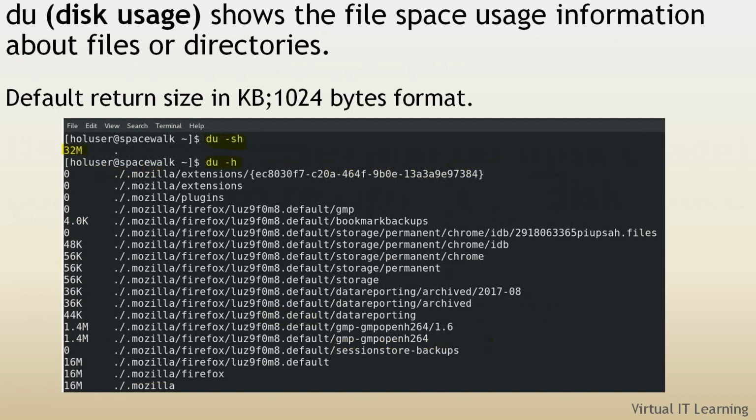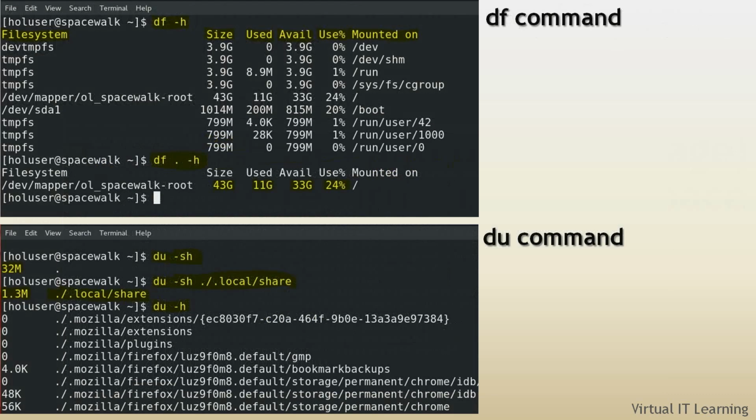The du command, which stands for disk usage, is helpful in returning the size of a specific directory or subdirectories. It displays the file or directory space usage as shown in the picture. The difference between du and df commands is that df command displays the information at file system level and also displays how much space is utilized on the file system as a whole, while du command displays space information at files or directories level or for specific files or directories. Let's have a walkthrough of using both commands in Linux.